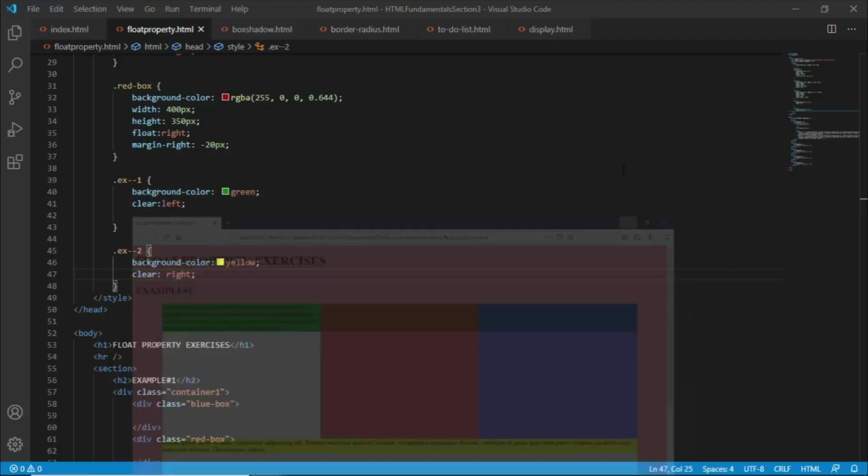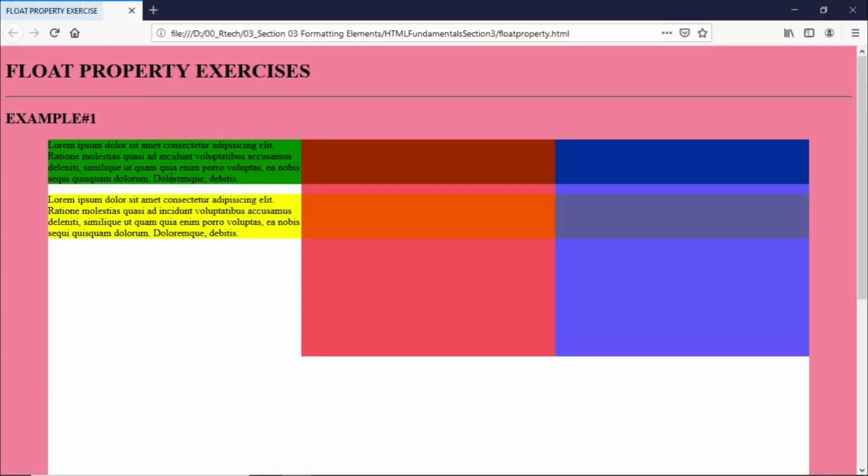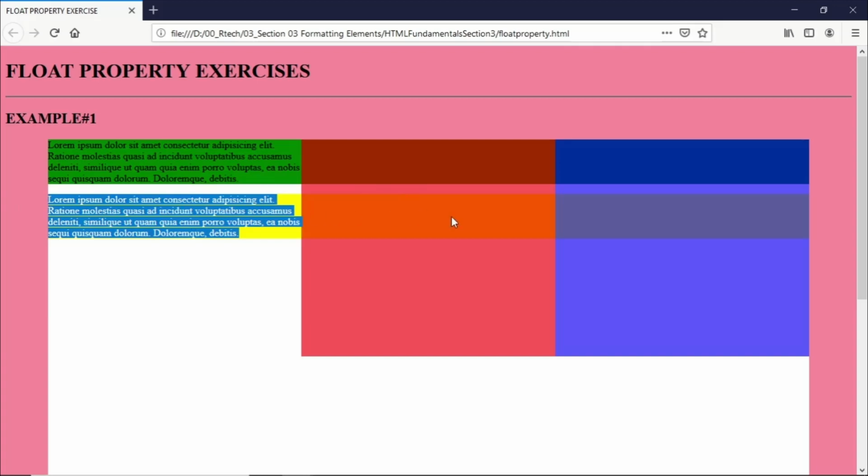So if we try to give this a value of left, let's see what will happen. Again, because we are allowing floating items on the right, but we are not allowing floating items to the left, now we have our paragraph 2 here moving up in the document flow that allowed it to wrap itself on the left side of the floating items that we have here.